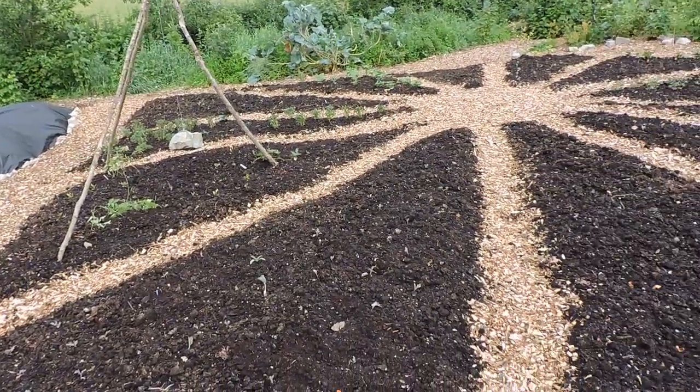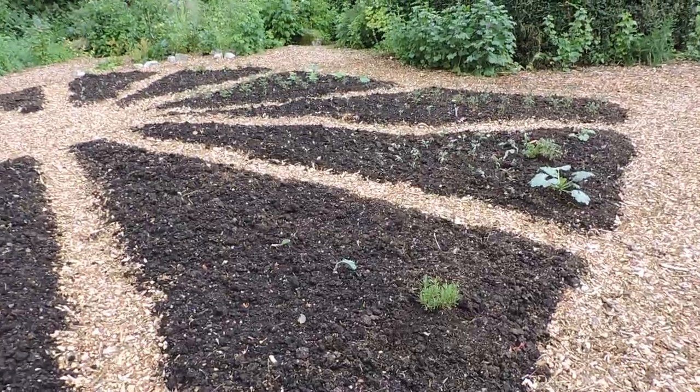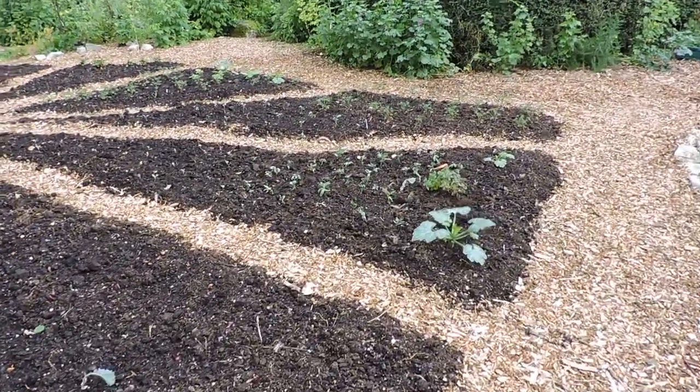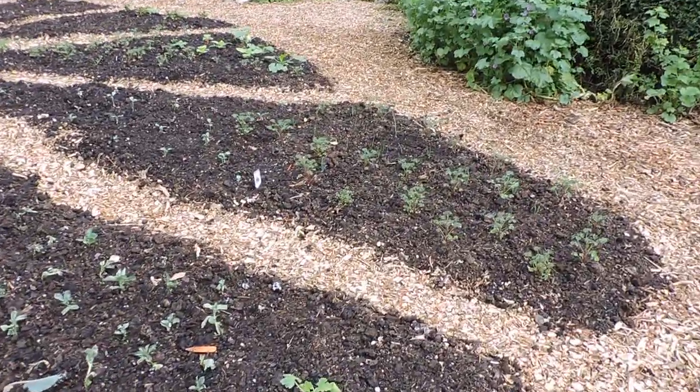There's a lot of different vegetables here. A lot of them are root vegetables and some of them are for the winter as well, but also some fast growing stuff like radish and salad as well, and some herbs that are perennial. It rained last night and this morning, so the beds are lovely and dark now. So we get a nice contrast now.